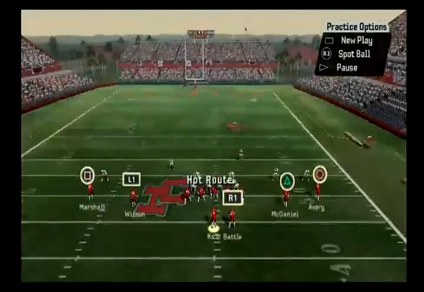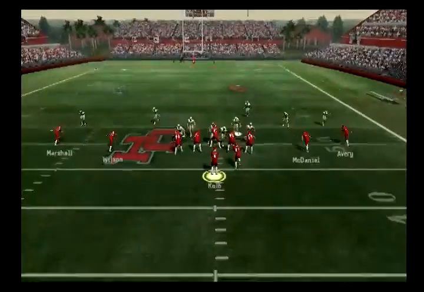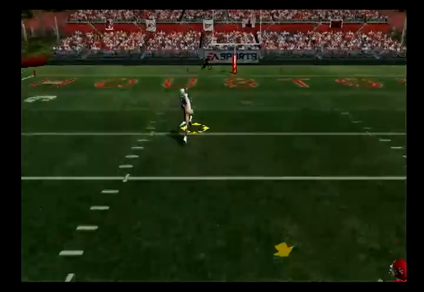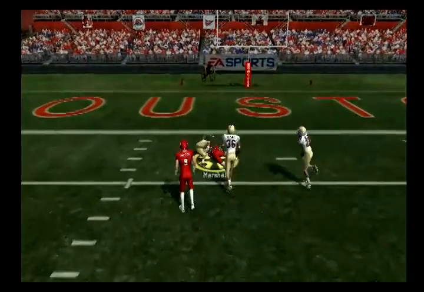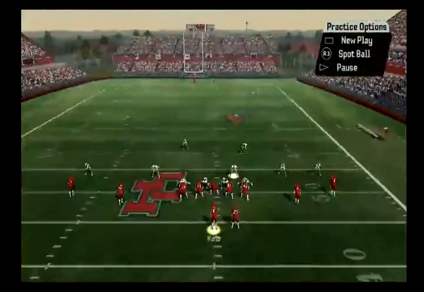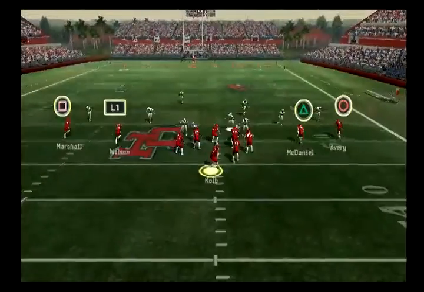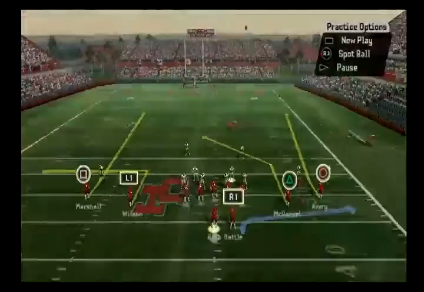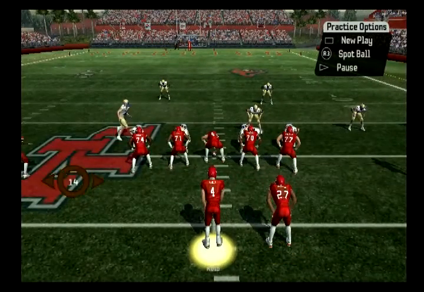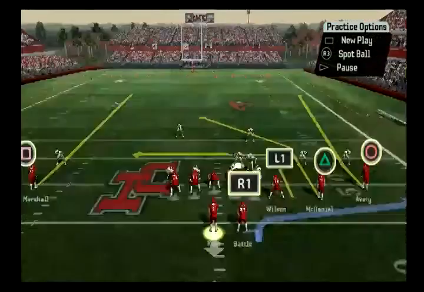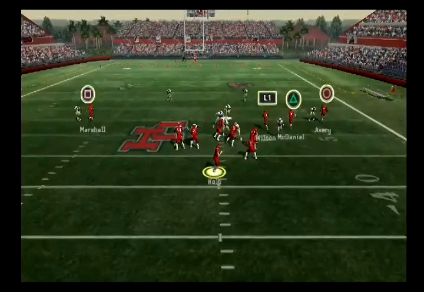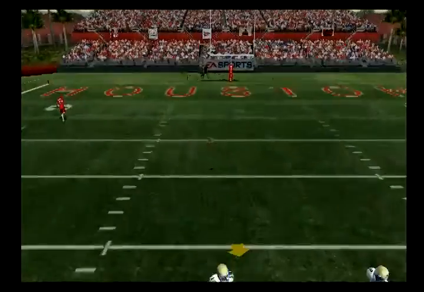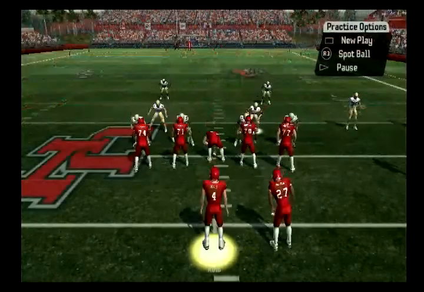Here's another man defense. Both safeties coming up. I could just go deep. Let's see if he can make a play. Again, I got 6-man protection as such. Looks like it's man again. I can try to give it to my slot if he can make the throw. He just overthrew it. We'll do it one more time. They're going zone. Again, I can motion. Looks like run and shoot, just depending on how the defense is rolling here. He was wide open. He just overthrew it. It was cover 2. The post was wide open.